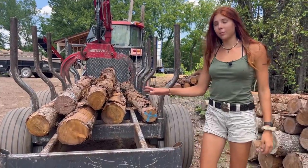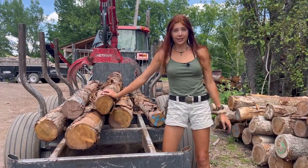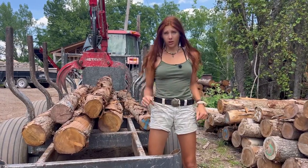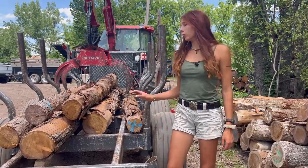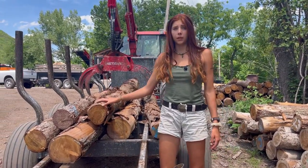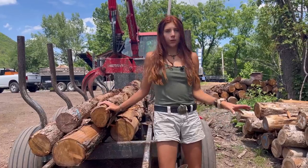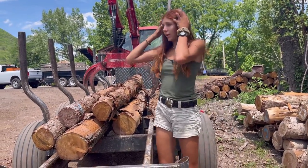So like I said before, these are fairly small logs, so they're really easy and don't require much thinking and forethought. But when it comes to larger logs, one thing that I wanted to mention was that the first log you pick up is going to be your hardest, because there's no weight in this trailer. And so you really have to think ahead on that, because I wouldn't go and pick up a really big log first thing, because you could literally just tip over the trailer that way. So you really have to be aware of that.